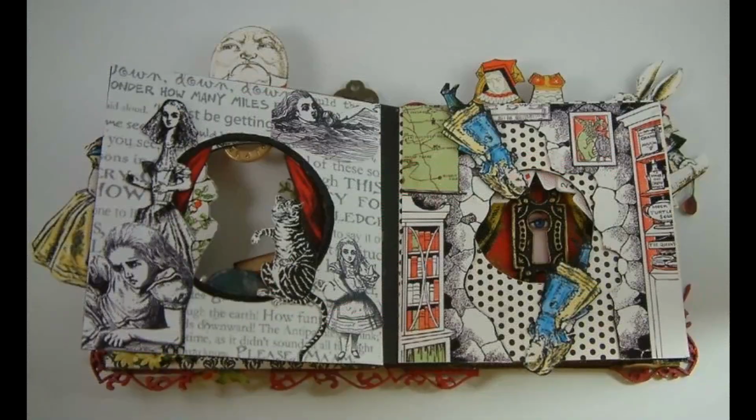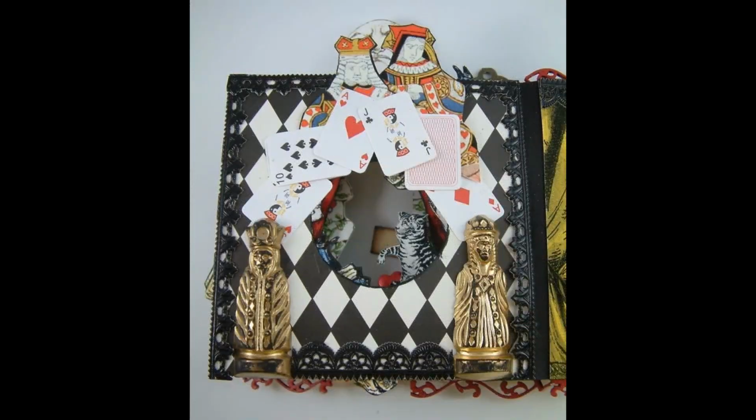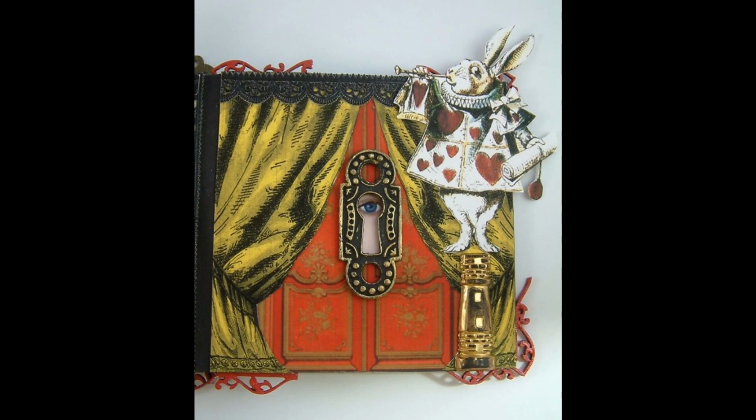And I think you can see that even more here. I've got all kinds of scenes of her, and the other one I've kind of got the falling through the rabbit hole, but I'm showing with more than one of her that she's falling, and you're going to see the eye in the back there. And then I've just got this one page on the left with just the king and queen and cards, and then the chess pieces, and then the final piece in the back. And I like the idea of a little girl peeking through a keyhole.